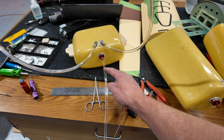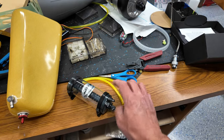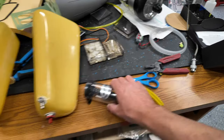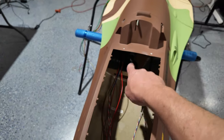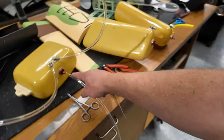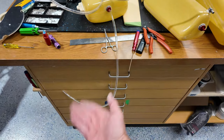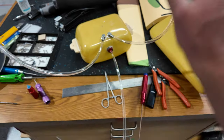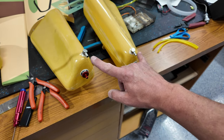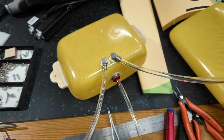The front tank needs to go in first. This line is going to be the line that goes to our UAT — we are using a Flight Composite Tech UAT in this aircraft. When filling up, the UAT will fill, come through here, fill up the front tank, then split off to two lines going to our saddle tanks which are behind the front tank, and the vent lines will join up and come outside the fuselage. We've tie-wired or safety-wired our fittings, so the front tank is ready to go in.